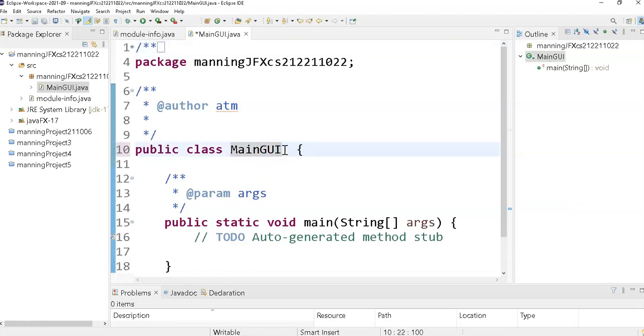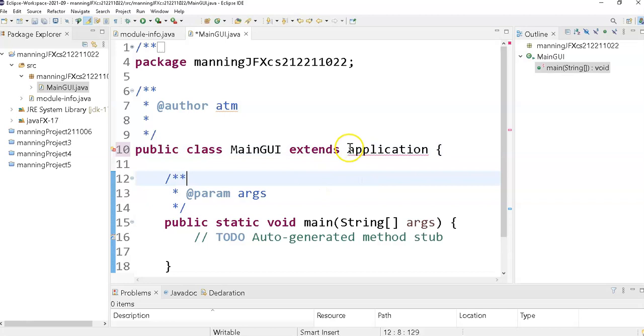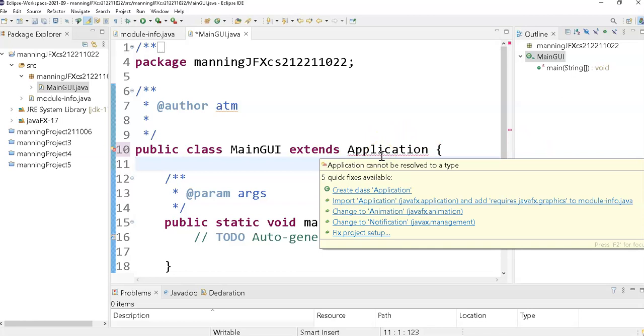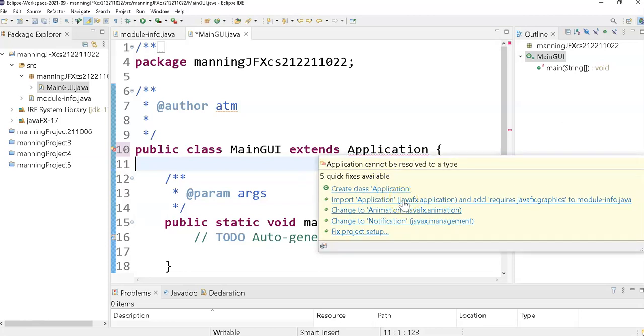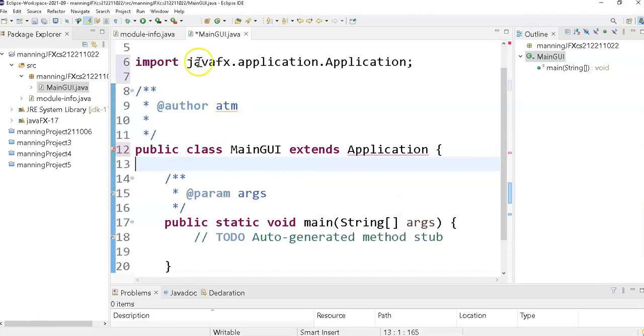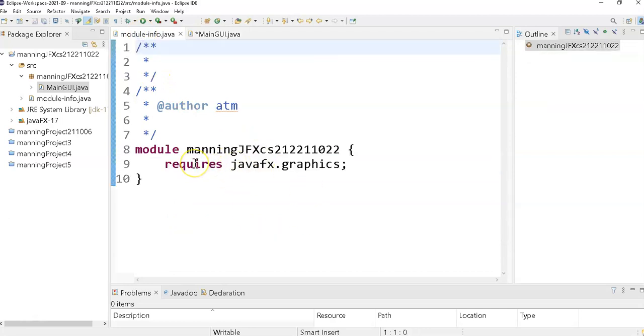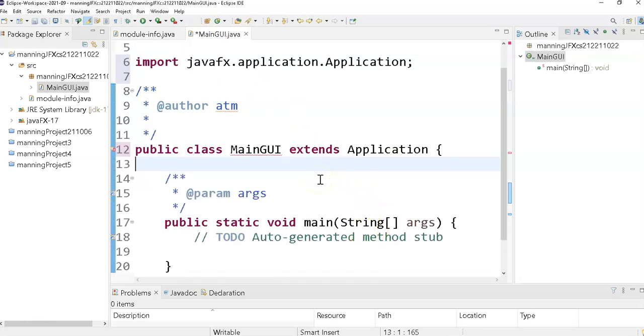Now I have my starting MainGUI. I put in here, first thing, extends Application. Application, get it spelled right, and then good things will happen. Extends Application. Oh, and I think it's a capital A if I recall. Now, hovering over that, Java sees what I have as my libraries, and it finds, oh, there's an Application defined over there in javafx.application. I click on that. It adds the import here. And if I go to module-info, it has added requires javafx.graphics. All right. So now I'm ready to start doing graphics.